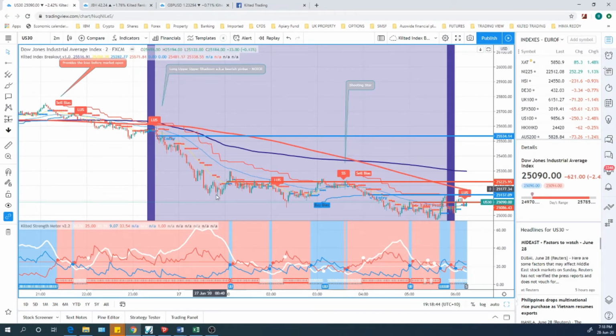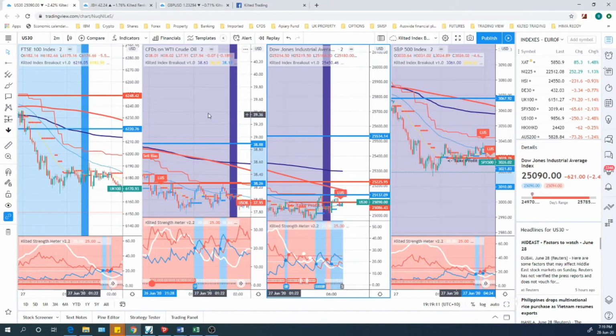You're either going long or you're going short, and you're getting the confirmation based on some coding here. All the complexities are around the coding and the actual indicator itself. You don't really need to do a whole lot as long as you know how to trade the system and keep your risk management tight. So there you can see it's smoked the Dow Jones. Really nice moves. Let's move out and have a look at crude.